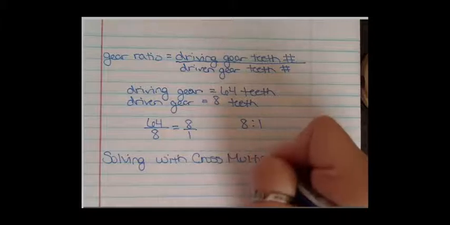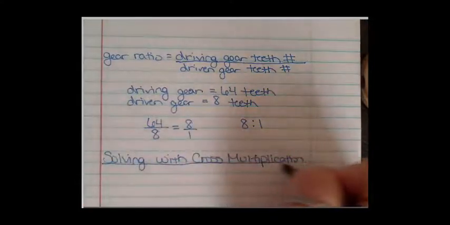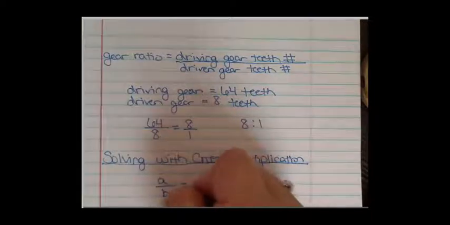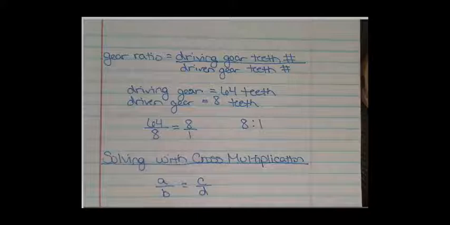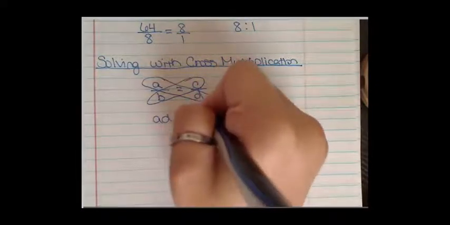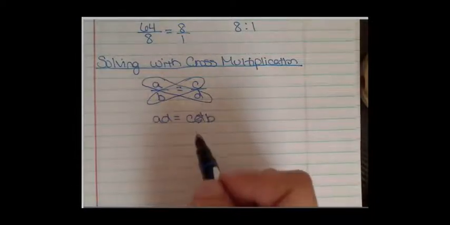So we're going to do some cross multiplying. And these are problems that look like A over B equals C over D. The way that you solve these is you're going to take your A times your D, and that's going to equal your C times your B, not D. A lot of times you'll hear these referred to as the butterfly problems or butterfly multiplication, because when you do these cross multiplications, it kind of looks like a butterfly. So if you've ever done butterfly multiplication, it's cross multiplication.